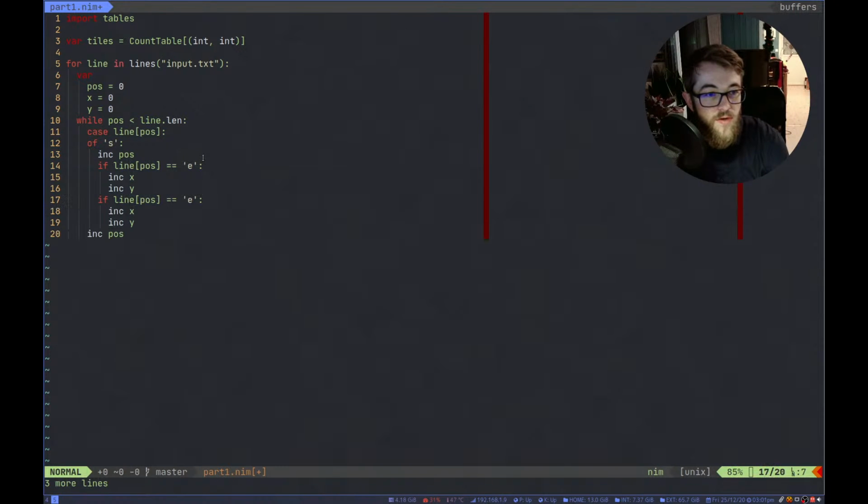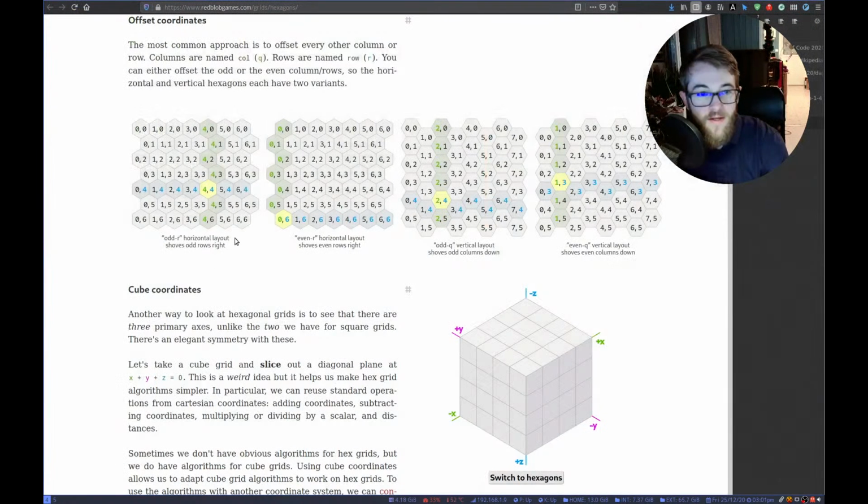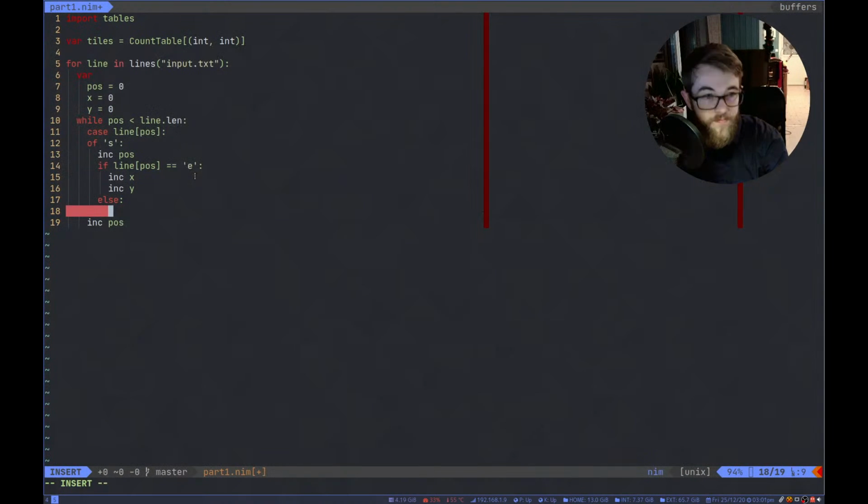This obviously also, no, it doesn't. Otherwise, if we're going south but not east, then we're going southwest. That means we are going only 1 up in the y direction, so we just increase y. Since we're doing this in both branches, we can just increase y anyways. If the next character is east, then we increase x as well. If it's west, we don't do anything.